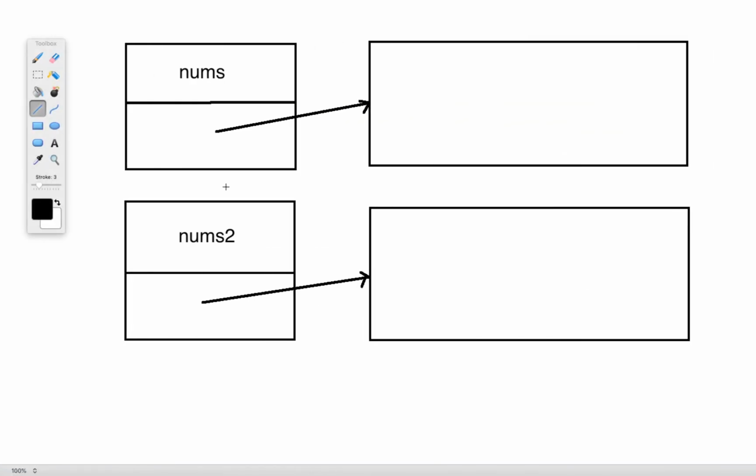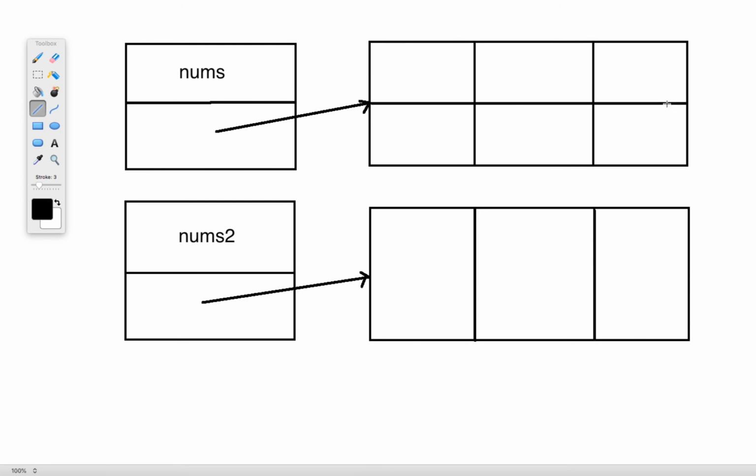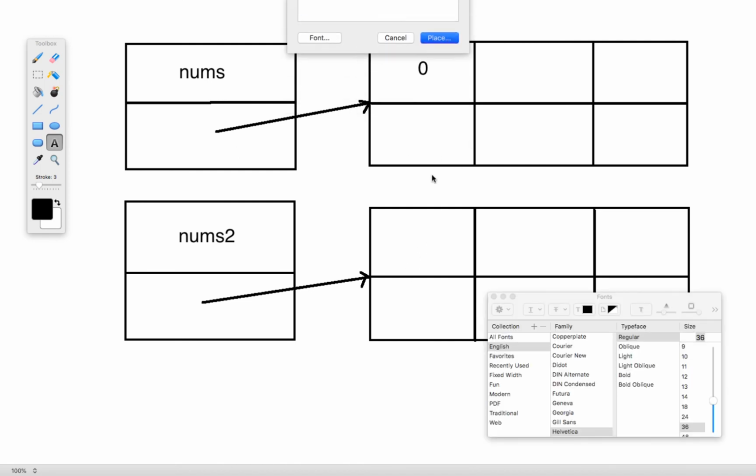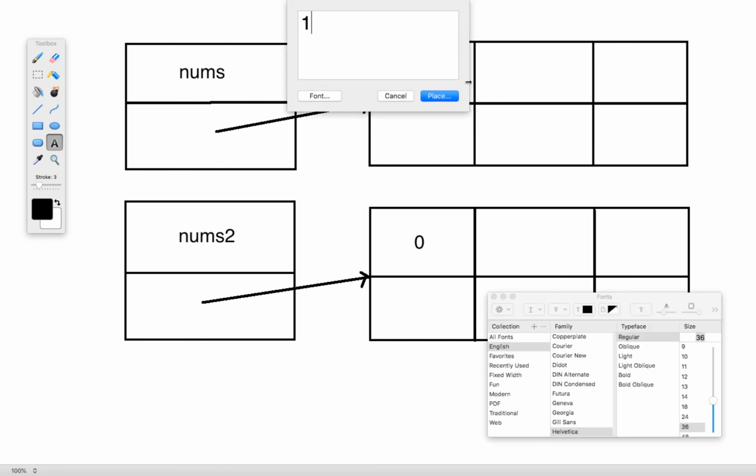So if we come over here and look at this, so let's say we create the 3 items. So when we initially construct this, we've got this empty array for nums2, and we'll specify the positions. So we're going to have position 0 for each of these, position 1 for each of these, and position 2 for each of these.